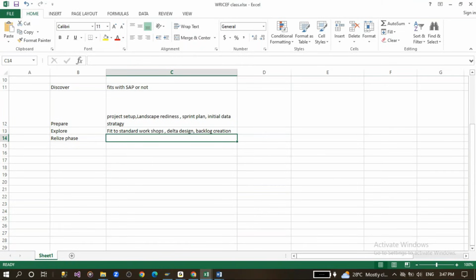After that, we have the realization phase. In the realization phase, we'll be doing the configurations, and we'll be building the RICEFs.